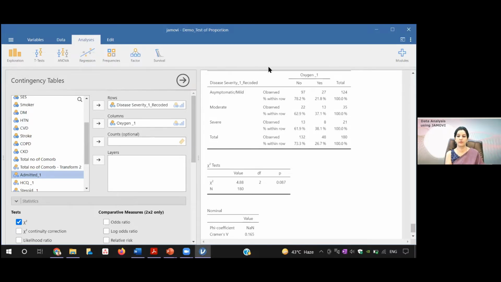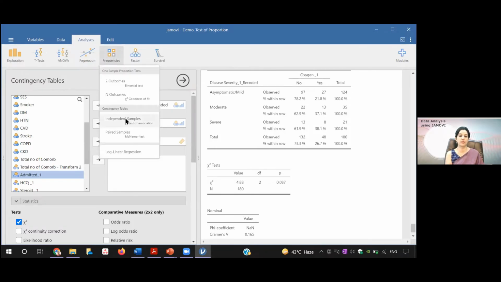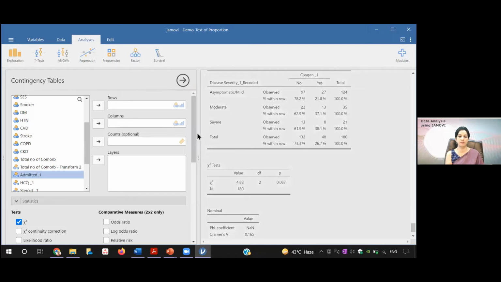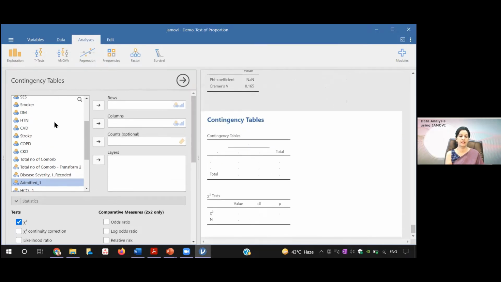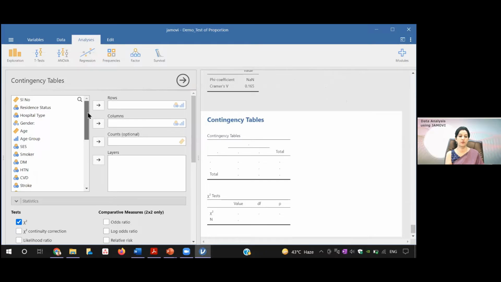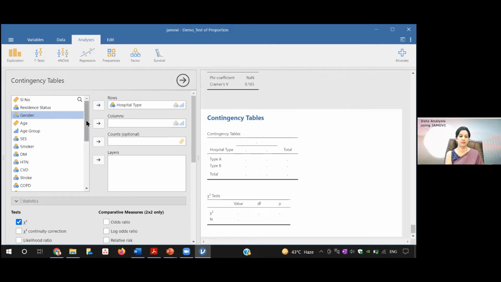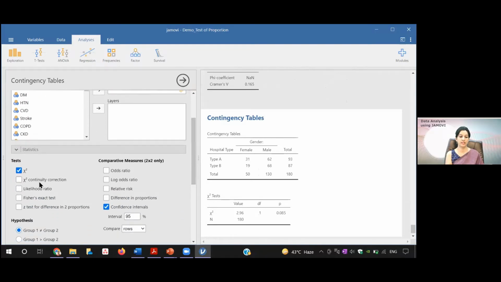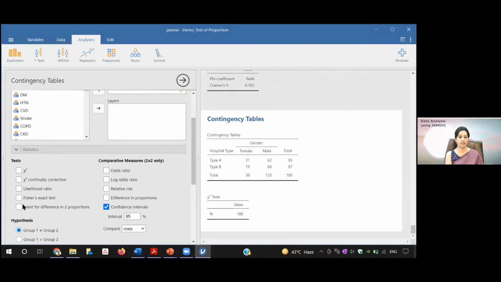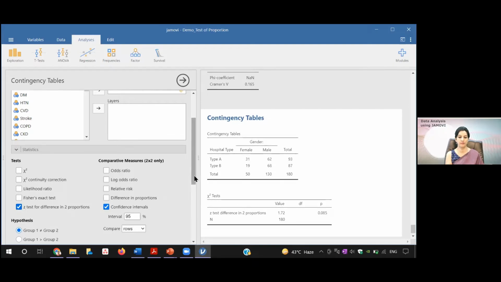So for that, what will we do? We'll go to the same option, again. You have to go to frequency, and it comes from this independent sample. And then in this case, you will move the hospital. So there are two variables here. Hospital type is an independent variable, that's why I have moved it to rows. And then the COVID cases, male and female gender, will come to the column, because I have to see whether the male and female proportions are the same or not. So in this case, instead of chi-square, I will apply this Z-test of two proportion.